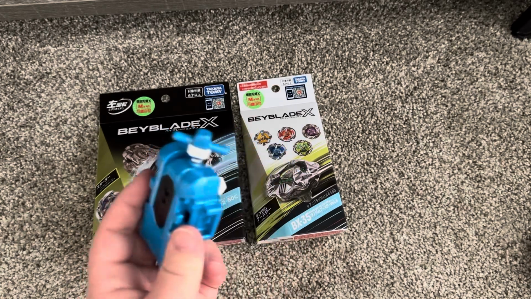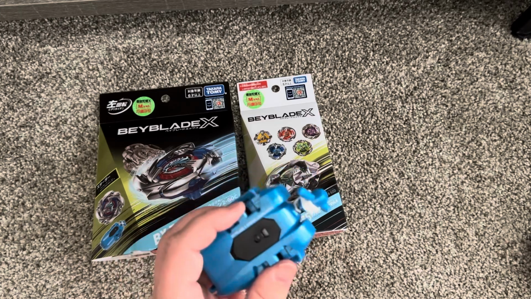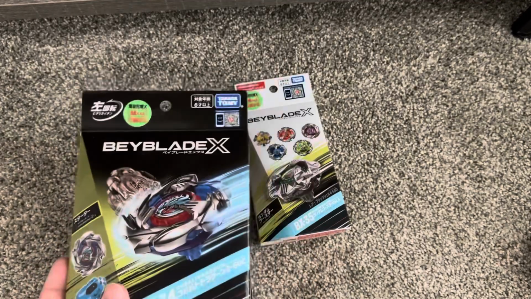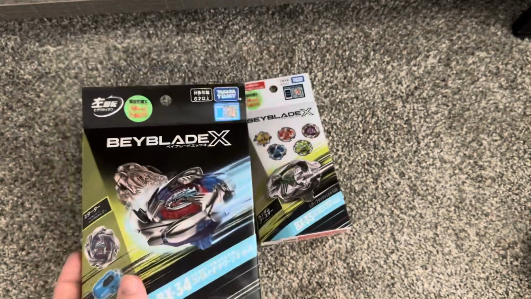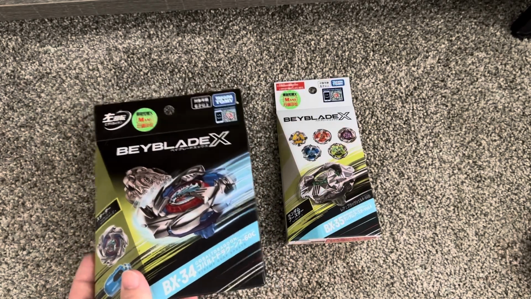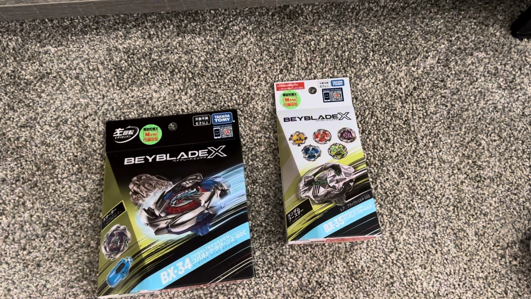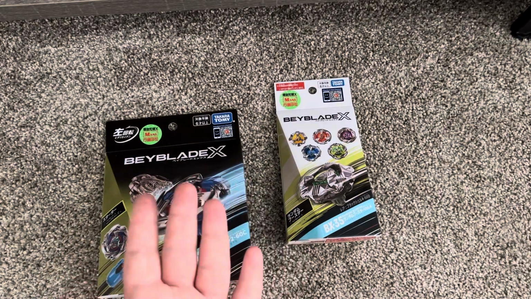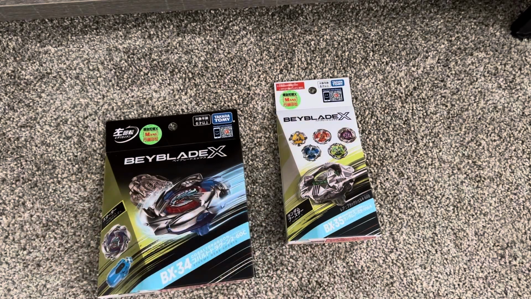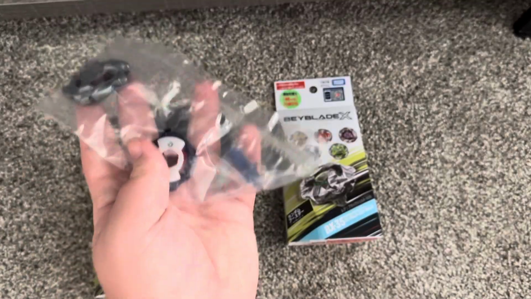I figure if it breaks, I'll buy another Cobalt Dragoon because it's so good of a bay. Why not have more than one? It just makes sense. And I will be testing this against Cobalt Drake because surely somebody has thought to do this battle. I've never seen anybody do Drake versus Dragoon yet. I'm not sure if that's because they're scared to break out their Drake, or if they do not have Drake. There are just a lot of possibilities. But I have Dragoon right here, and I'm going to open it in a minute.